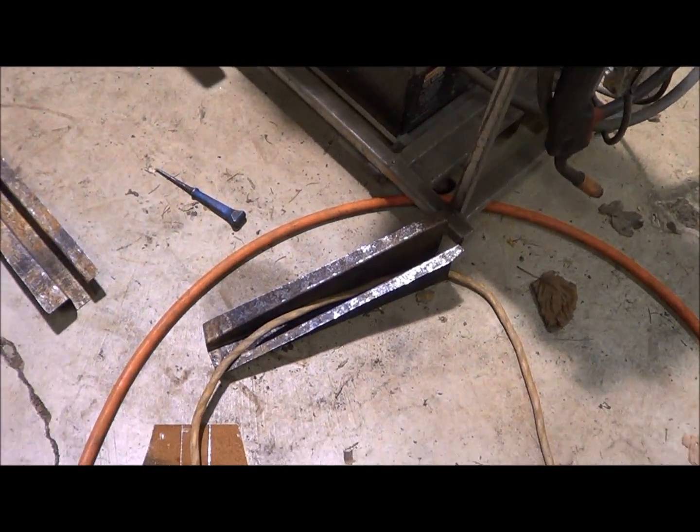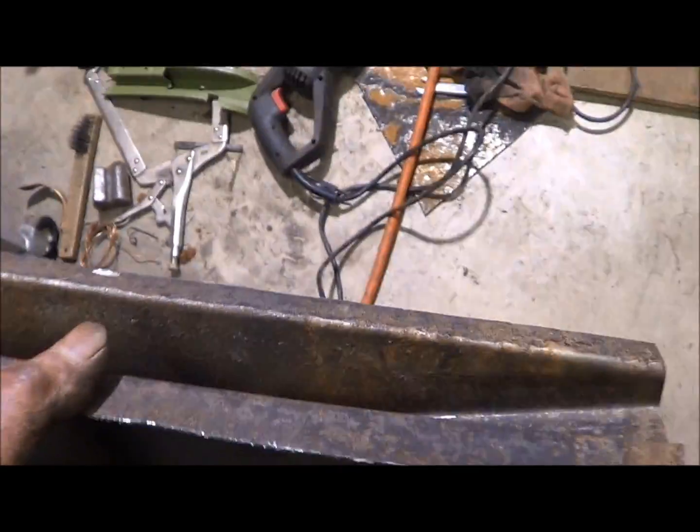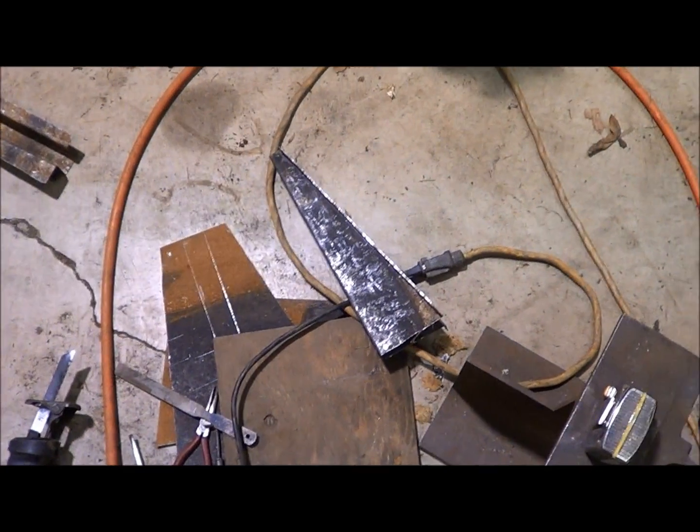Grabbed one and put it up there today just for giggles. It just touches up front here, but I got a big gap down where it's supposed to have ears to flap on the frame. So I got to looking at it and I went, oh crap, I used my pattern upside down when I made these, and yeah, so they don't work.